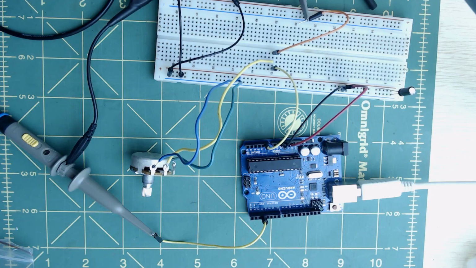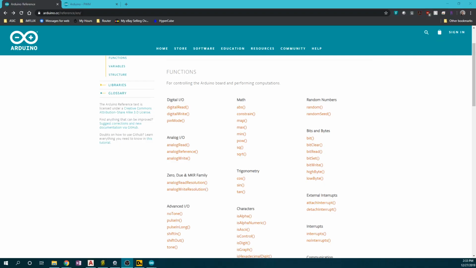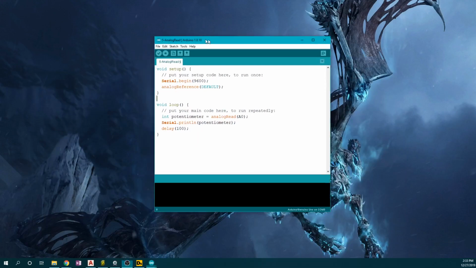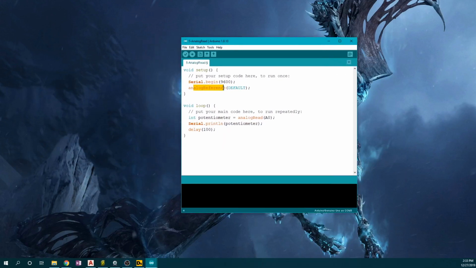What we're going to do is map our analog input signal to our analog output signal. So I've taken our code from last time where we're reading in our analog input on A0, and we are going to write it out to our analog output. The first thing we need to do is tell our Arduino that we're using an output. So pin 3 is going to be an output.